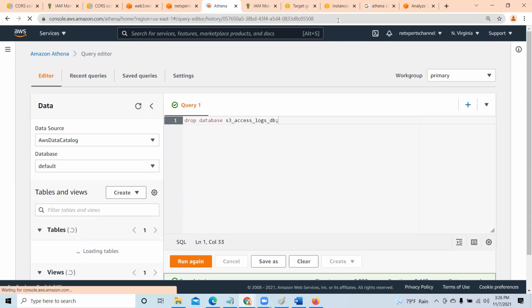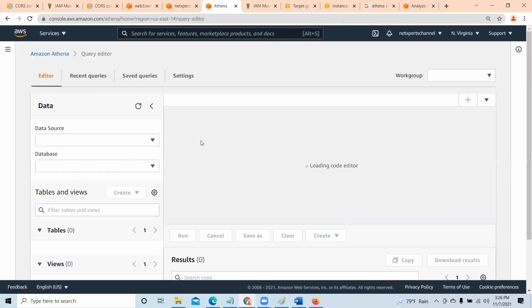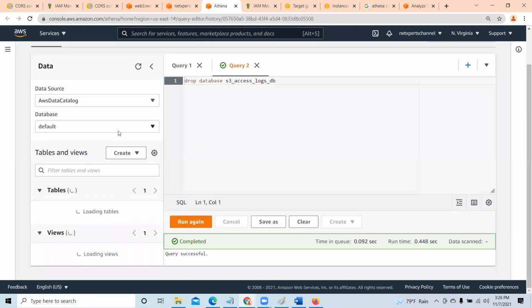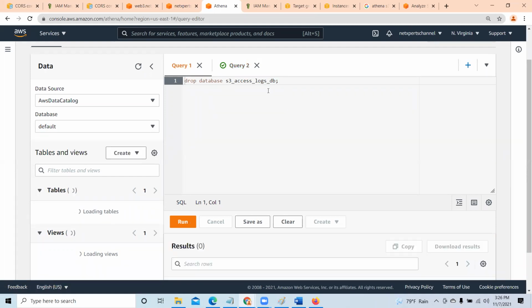It won't take much time, it will load very quickly. Let's wait another minute. I think the tables are loading soon.